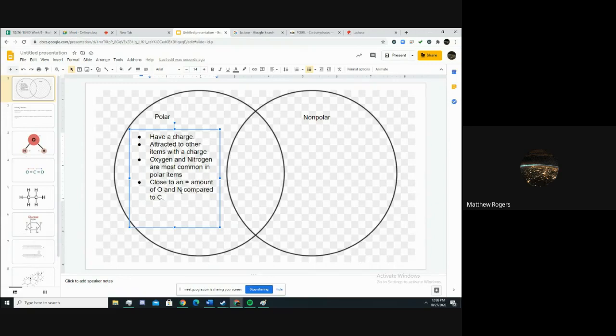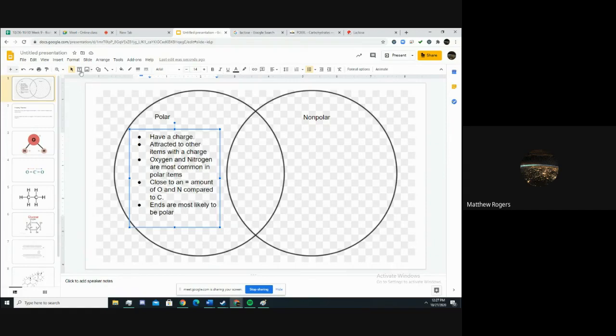The other big thing is we always look for ends, which are most likely to be polar. So polar things have ends that typically are the ones that hold the charge. And so they're the ones that are the most polar. So the ends of a molecule. If you think about it, if you were a molecule, your hands and feet would be the areas that we're looking at to see if you're polar or not. Because those are the things that are sticking out, and those are the things that are interacting with other things. And same with a molecule. These parts that stick out are the things that we're going to look for and see if they are polar.